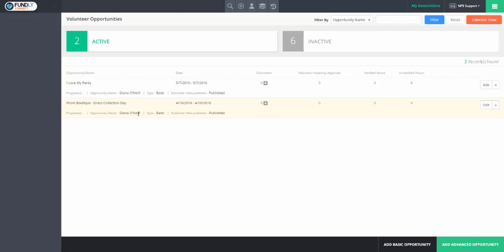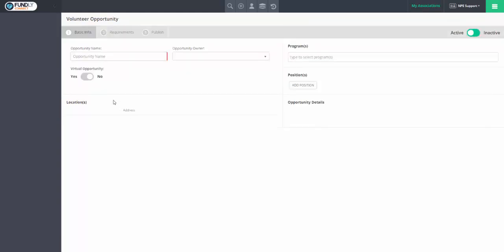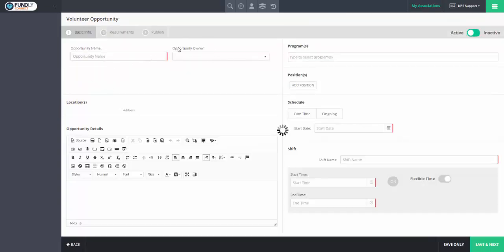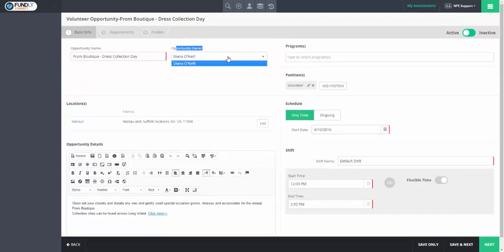Yeah, that's actually not possible because the person who gets the emails when someone signs up is based on the owner, and that owner is one of your users. So Diana is a user. Earlier I thought you were mentioning that you had a generic email for the organization as a whole that you'd rather use, in which case you can create a user using that email and then select that user here.